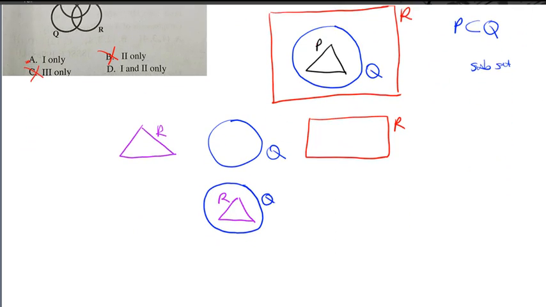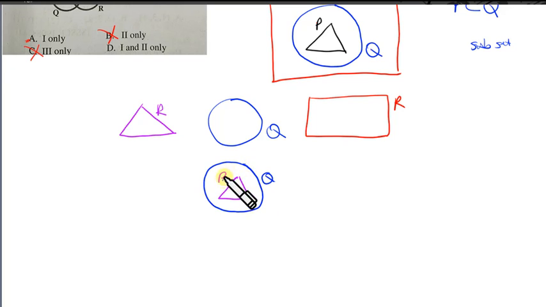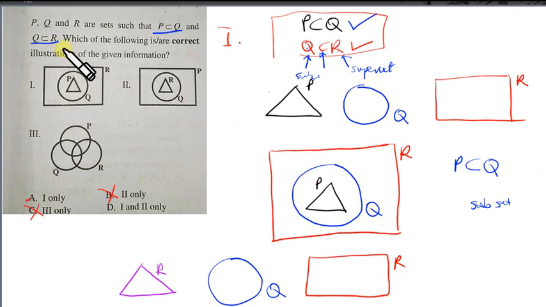So even by drawing this, telling us that R is found in Q makes the entire thing incorrect, because R is not found in Q. If you write or illustrate it this way, that means R is a subset of Q. So that means R is found in Q. But according to the statement, Q is rather a subset of R. So this makes the option D also wrong. So this means the only correct answer that we can see here is the option A. So this makes the option A correct.